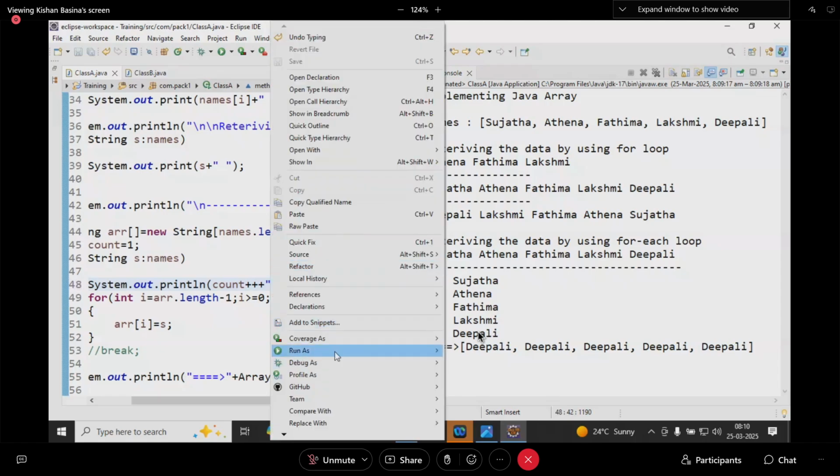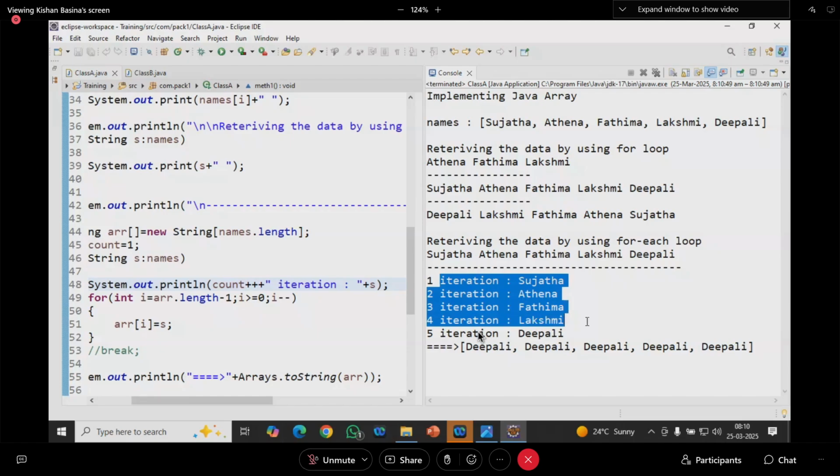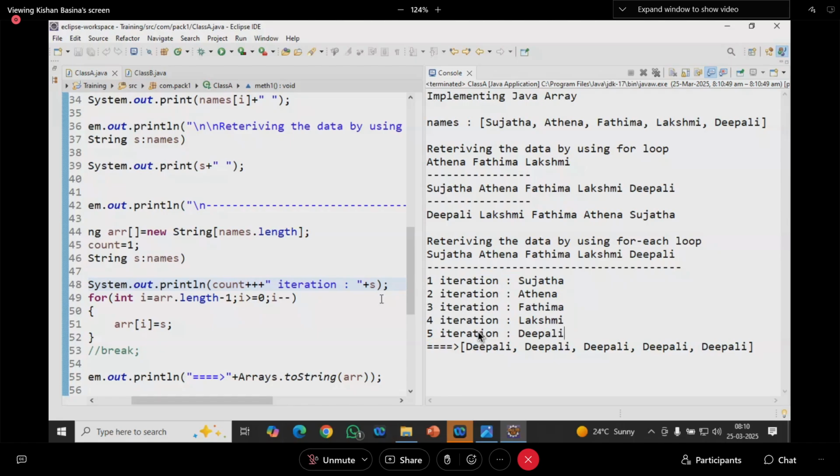Right click, run as Java application. First iteration, the value is Sujata. Second iteration, Athena. Third iteration, Fatima. Fourth iteration, Lakshmi. Fifth iteration, Deepali. I believe it's clear for everyone.